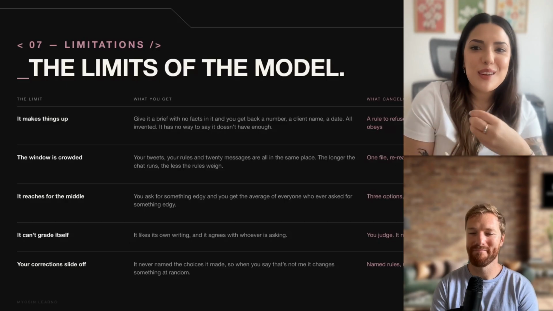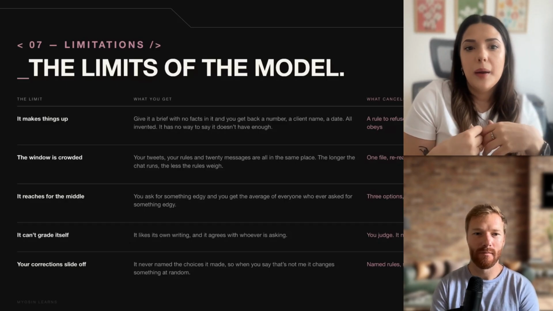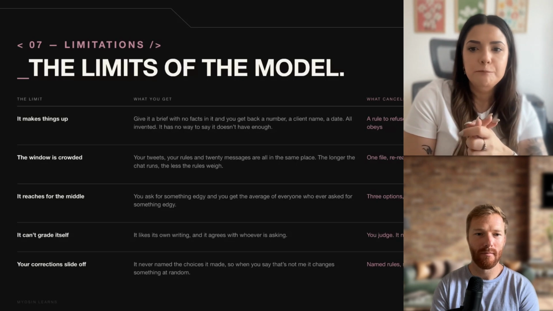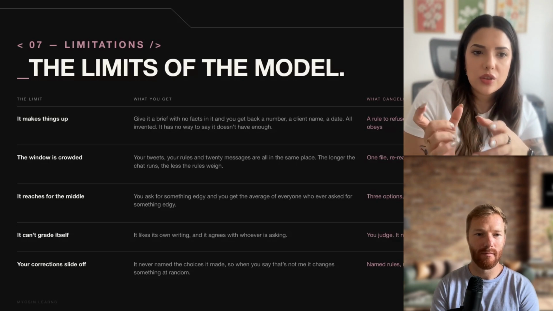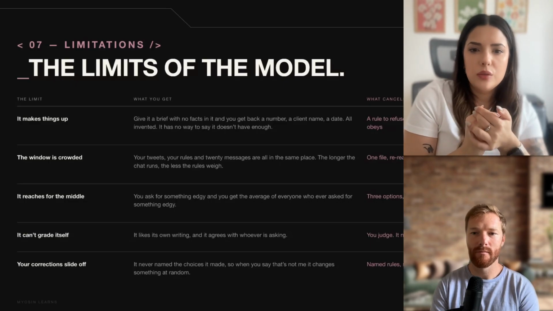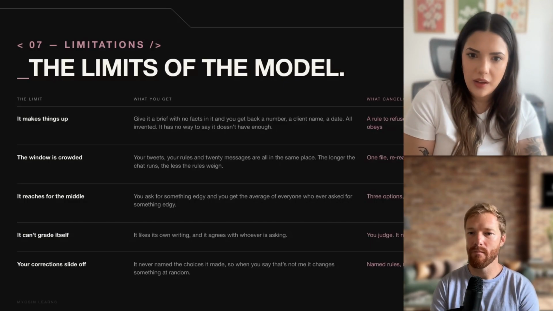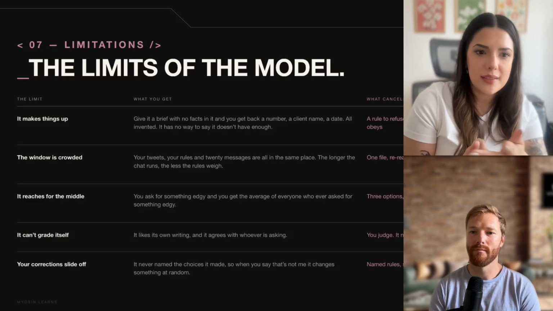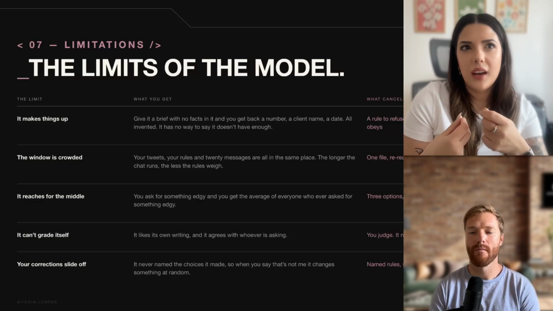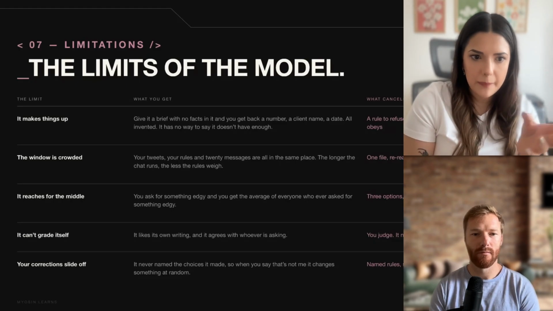So you need to give some information about that. Then what I was saying, the context window is also short, and it will always try to get into the middle to something that is a safe option. And you don't want to be safe on Twitter. You want to create a mess. So that's why we need to fix those kinds of things in the models that we are creating.